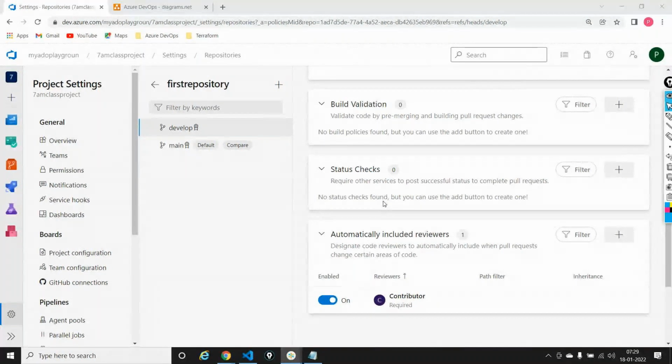Sir, all the policies we need to apply in the main branch only, right? It depends. So in my case, I have a develop, I have a master, I have a release that is coming in later. All the three branches will and should have all these policies. But for feature branches, we won't apply any policies because developers need to make sure to update the code in the feature branch. So we do not apply policies on the feature branch.